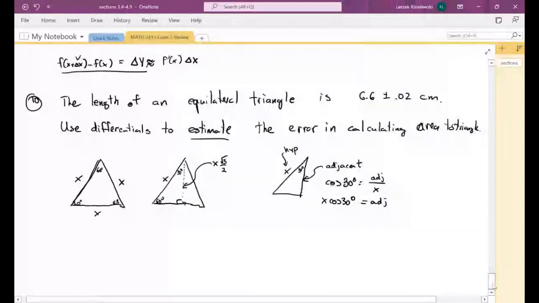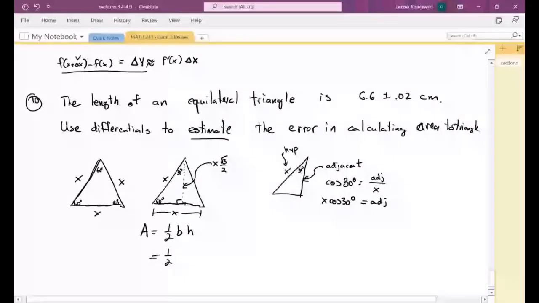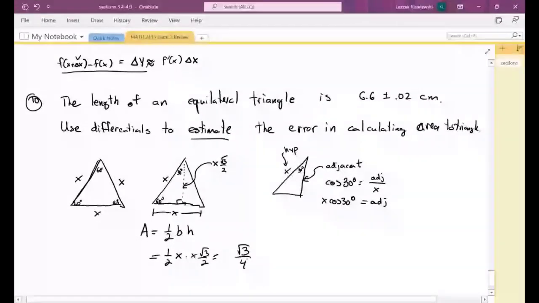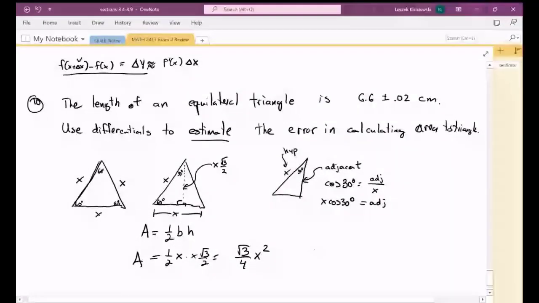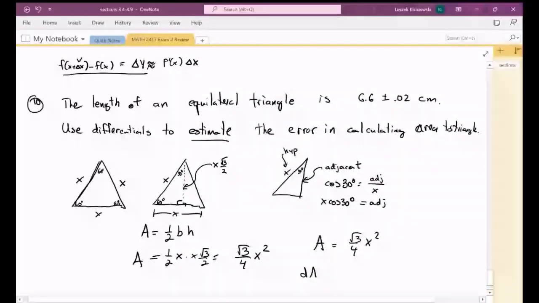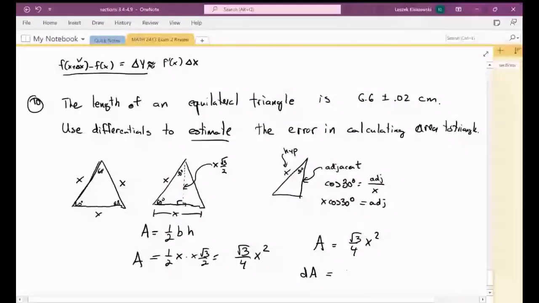All right, so then what's the area of a triangle? Half base times height. Here the base is just length x. The height is that altitude that we've just found. All right, beautiful. So we have the formula for the area of an equilateral triangle. So now we're going to find the differential in the area, dA. So remember, it's just A prime, if you will. A is a function of x, right? So it's A prime times dx. That's our differential.